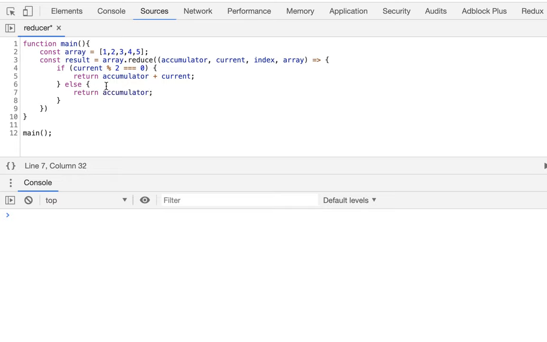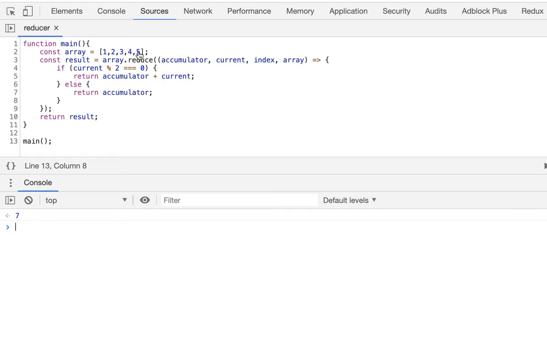But we have one small problem with this code. Actually, let's return the result so we can see it. I'm executing this function right here so we can see the result. I'll do command enter, and notice we got a 7. If we take a closer look, I'm summing up the even numbers, so that should be 2 and 4, that should be 6, but I'm getting a 7. So why does that happen?